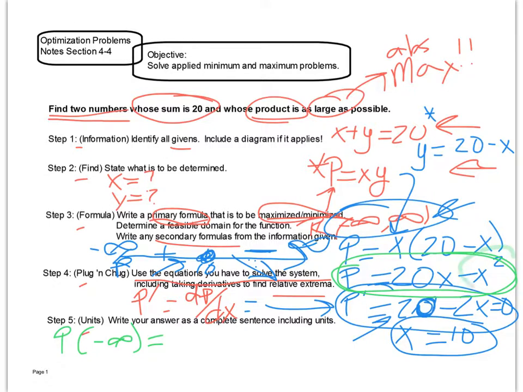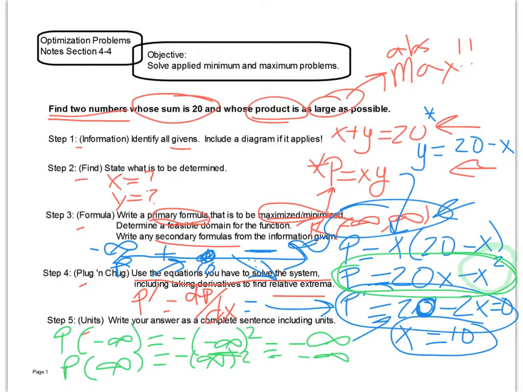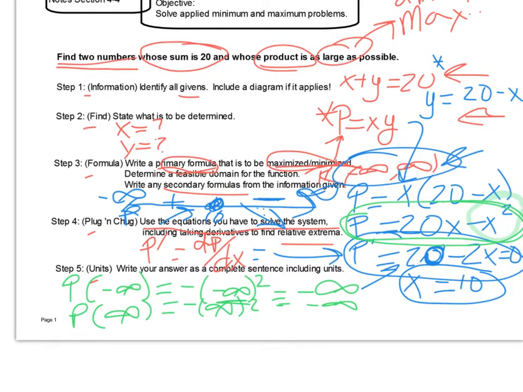So the end behavior model is really only this part, the negative x squared. So we have negative infinity squared. That's negative infinity because that's going to be a positive infinity when you square it, and then negative. All right, I think it's quick to also see the same deal is true with positive infinity. Now, so what does that tell you? We have no absolute min, but we still have one more critical point to check. We still need to do p of 10.